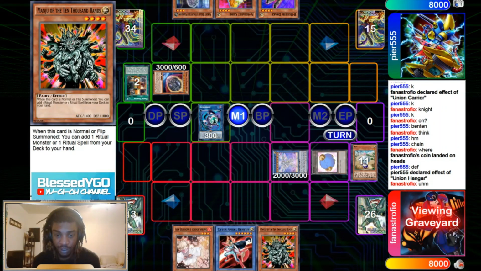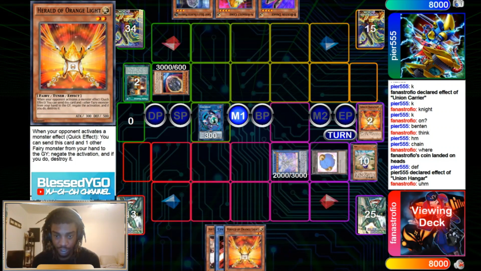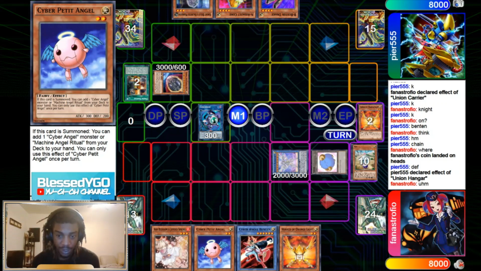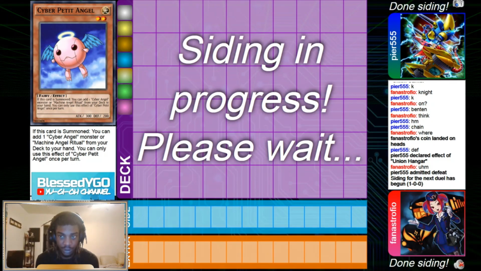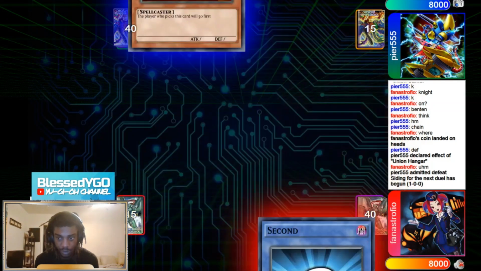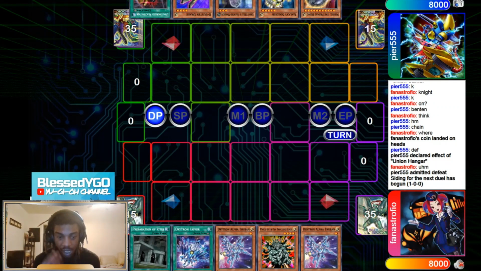Eve is gonna trigger. Banish a module on Orange Light. It should get Orange Light and Cyber Angel or Purple Light. So he plays a Cyber Angel, he doesn't play the Purple, and he just scoops to that. There was pretty much nothing he could do. It's crazy. Alternate just stops inherent summons like that, that's nuts.